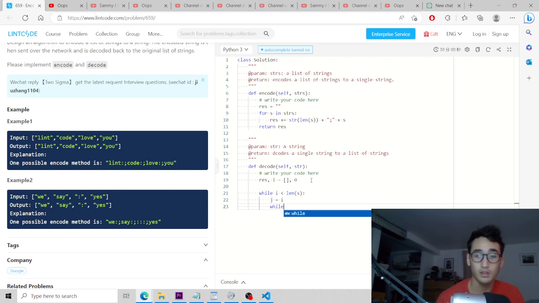We're going to use this j value to iterate through every character in s. So while s[j], this is getting personal because SJ is my initials, we're going to look for when it's not equal to our delimiter character. And when this is the case, we can add 1 to j.